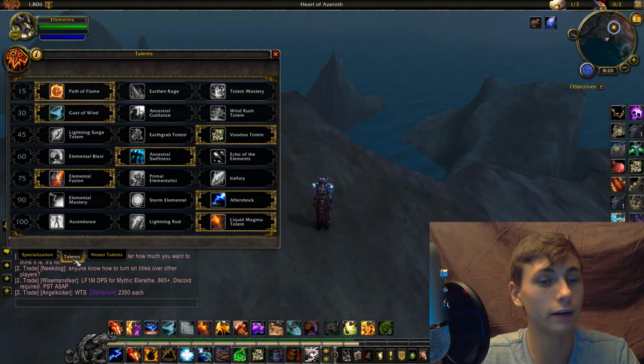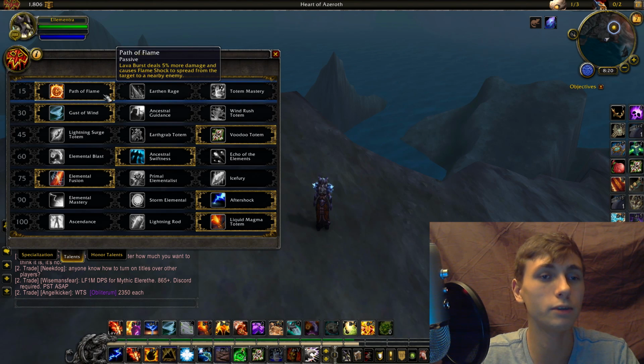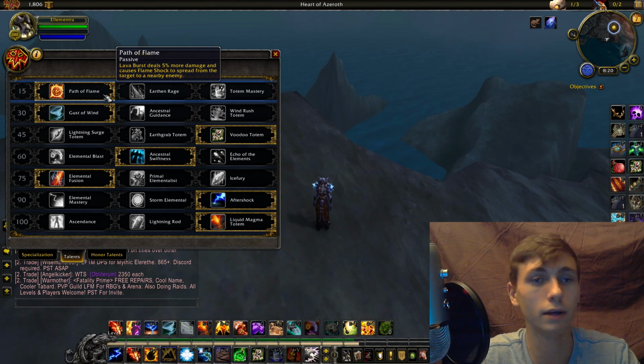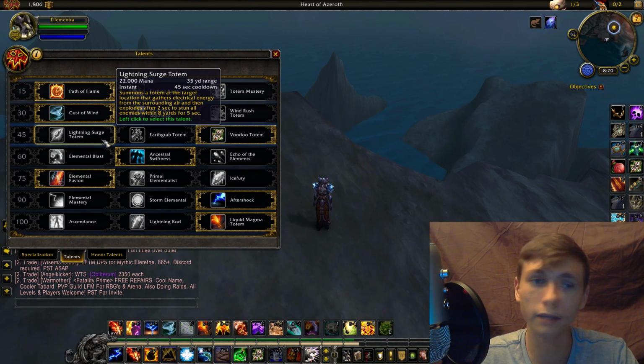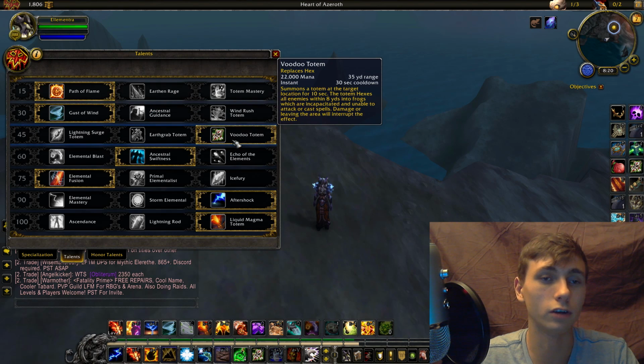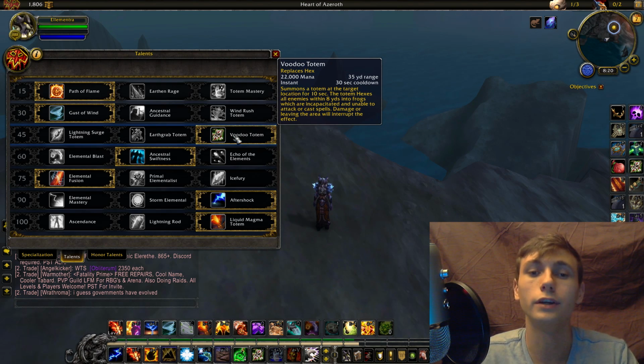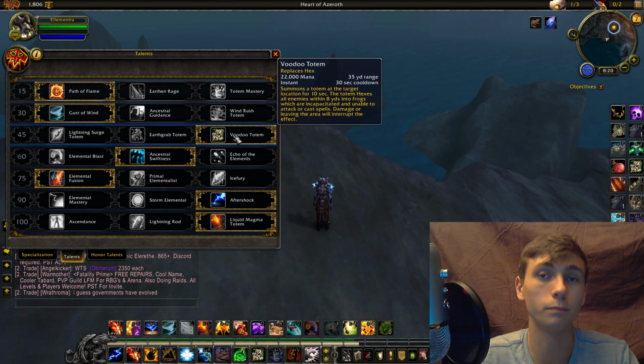Now taking a look at our regular talent tree, you're going to be doing Path of Flame as your first talent. Lava Burst deals 5% more damage and also causes Flame Shock to spread from the target to a nearby enemy, so that's just great. Second tier, doesn't matter, do whatever you like. Same with the third tier, do whatever you like. These are all optional. I like Voodoo Totem for the third tier because when you have a lot of heavy melee guys hopping on you because of the aggro you're pulling, you're going to AoE hex them and be able to heal yourself and possibly slip out of the situation.